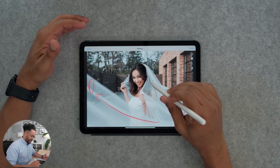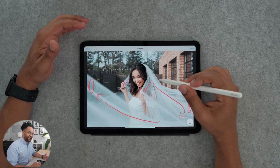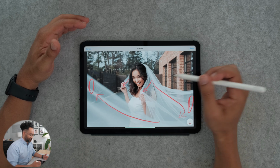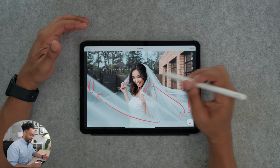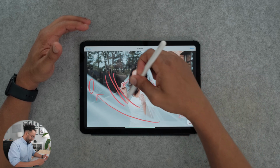Now, obviously, she adds some dynamics here by holding it herself, and it also makes it look like the wind is almost blowing it away. So this was a perfect choice by the model. Now, again, it looks like the wind is coming in like this.